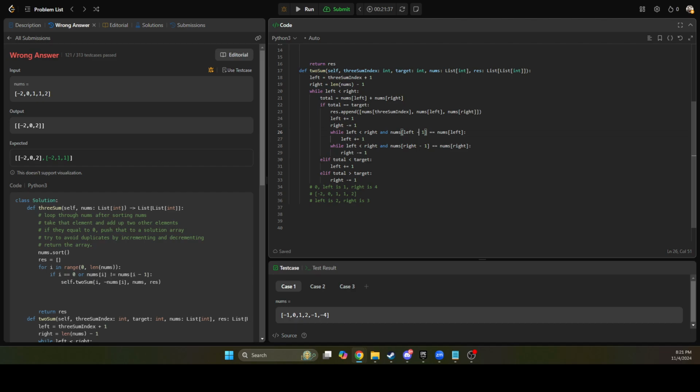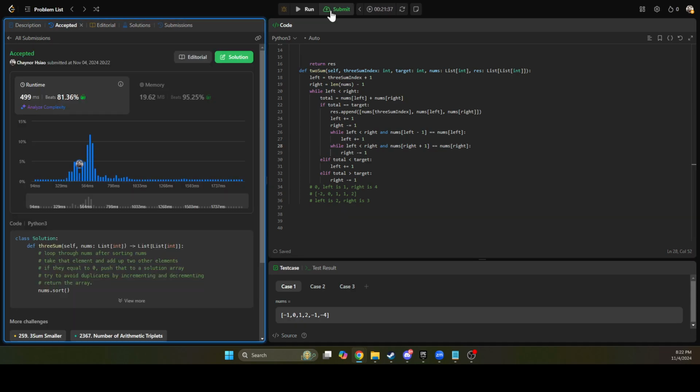So that would indicate left -1, and that would be okay because we incremented left automatically anyway. And this one should be right plus 1 equals nums right. And in that case, we should not have to skip this one, and then we would successfully do those two again, and that should solve it.